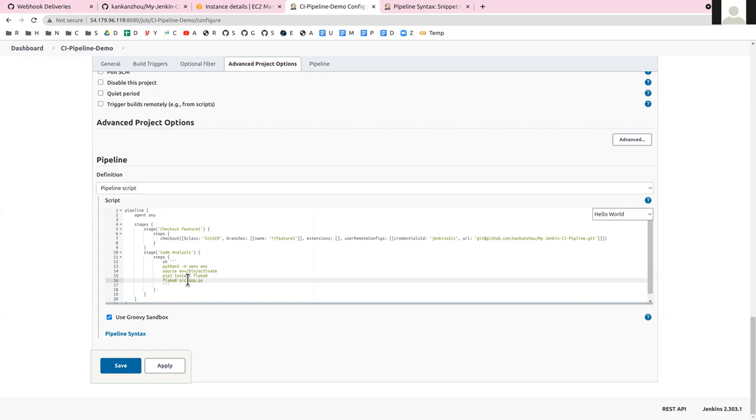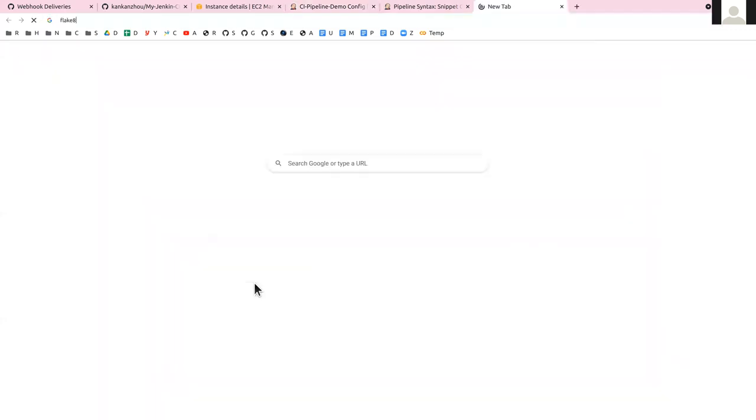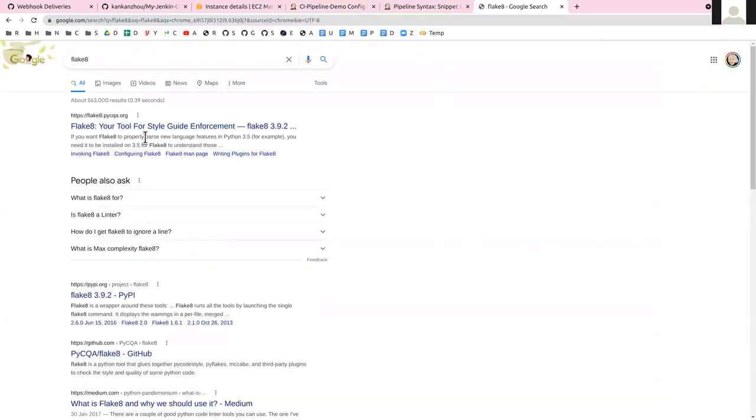So now you will see that for this particular code analysis, it will create a Python version 3 virtual environment inside your EC2 instance, and then it will install a package called Flake8, and then you will use Flake8 to do code analysis on this app.py. In case you are not familiar with Flake8, you can always Google it to see what it is.